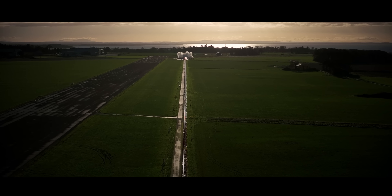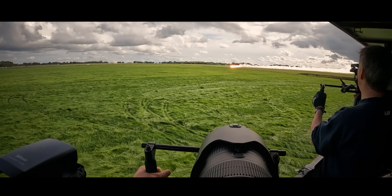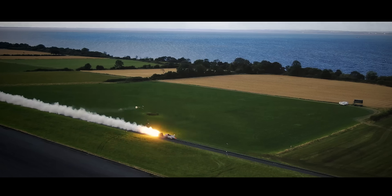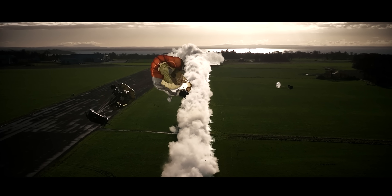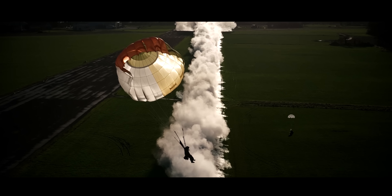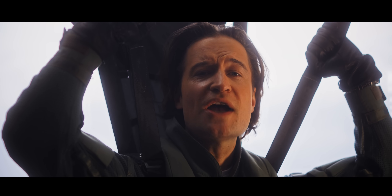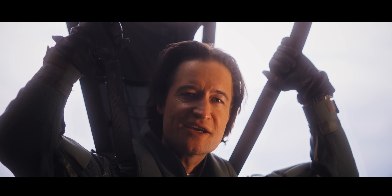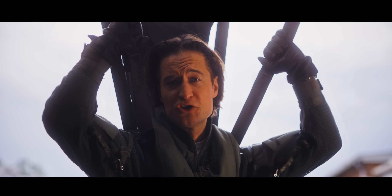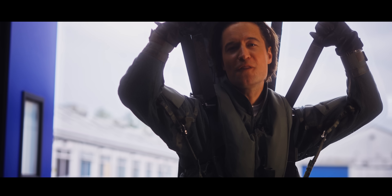Three, two, one, fire! The Eurofighter Typhoon is one of the safest fighter planes in the world, but in case you need to eject, it all comes down to one special asset: the ejection seat. Today we open the factory gates to the mother of all ejection seats, the Martin Baker company in England. We take a look at how the seats are produced, how they function, and what the test engineers do to ensure that the seats work within milliseconds in case of emergency. So join me now — this year's The Fighter Show with Flo.